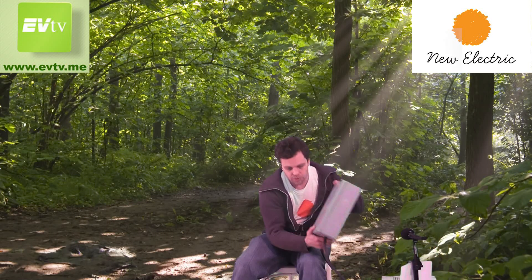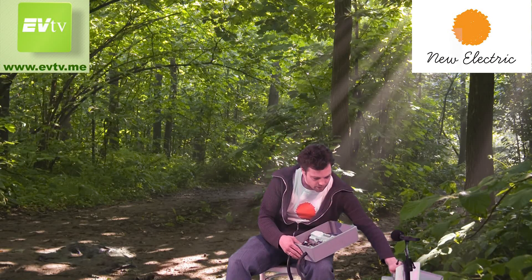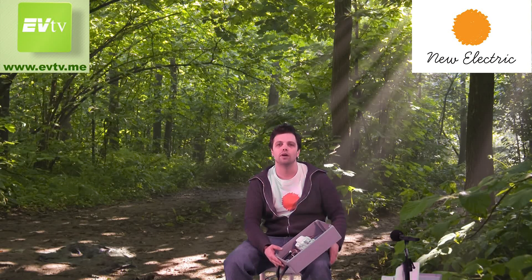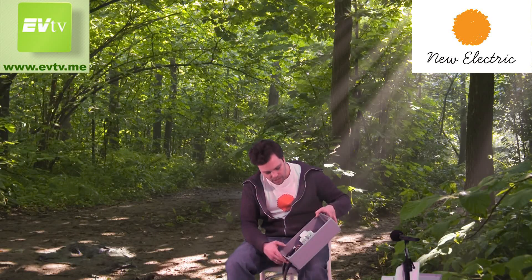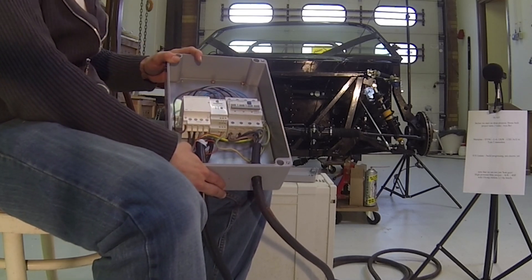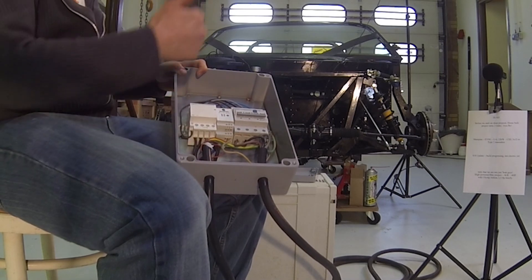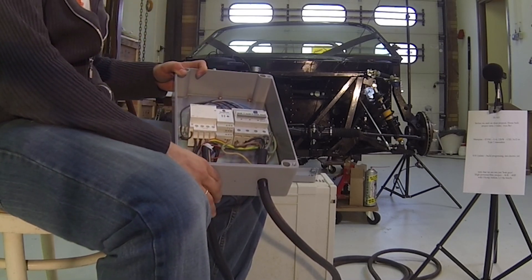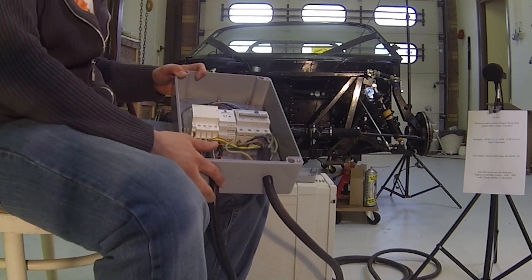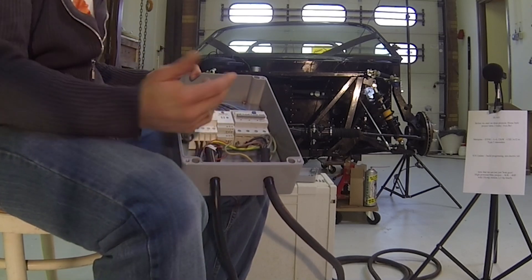I'll pull this over to the GoPro and do a show-and-tell of the interior. Off comes the lid — and like Kevin Sharp was saying in the video interview last week, people like to make it more complicated than it really is. Inside we have a Maine Pine EPC control unit rated for three-phase 32 amp. This control unit does the handshake with whatever's on the car side, letting it know how much input power is available and asking how much it would like. Then it is the charger's responsibility to take up to the max the box can provide, or to start ramping down if reaching the top of charge level or if anything needs to shut off.